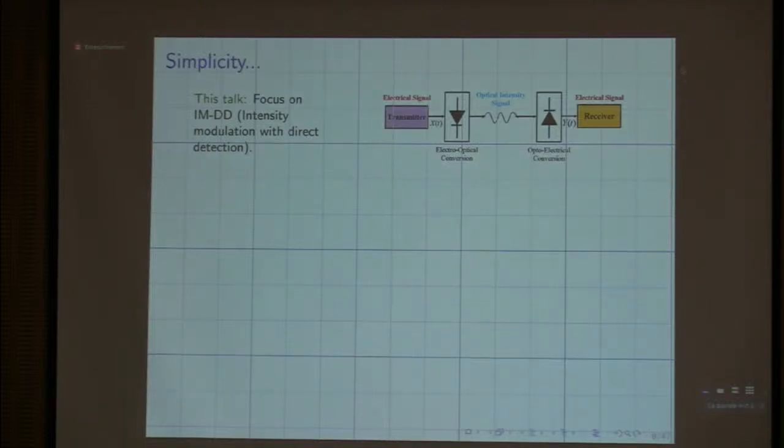So in essence, to send information via a wireless optical link, we have here an electrical signal that we are going to convert into an optical signal using electro-optical conversion. And then we send the optical signal through the channel, okay? At the receiver, we do exactly the opposite. We convert the optical signal into an electrical signal, and then we feed it to the receiver, and the receiver should estimate what has been transmitted, okay? So keep in mind, please, that what we send is intensity of light, and we receive intensity of light as well. We will see later on what the implications of those physical realities are.